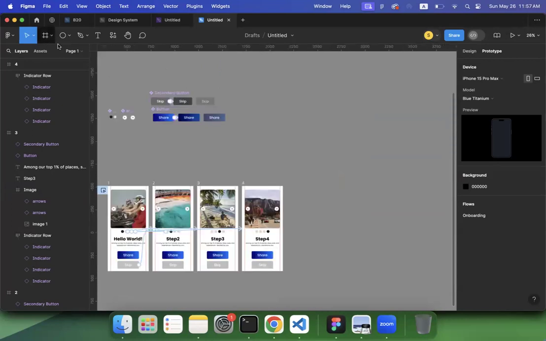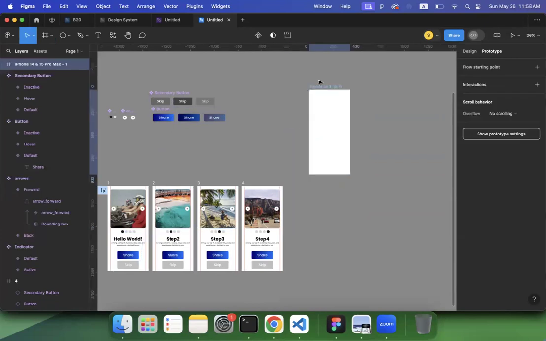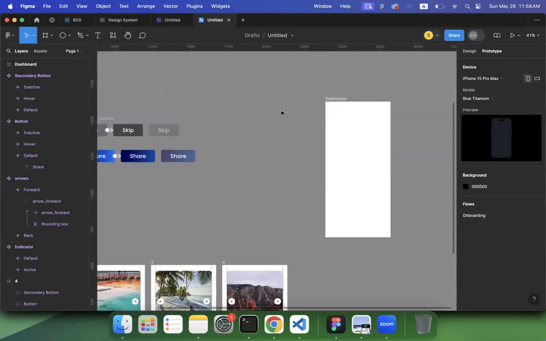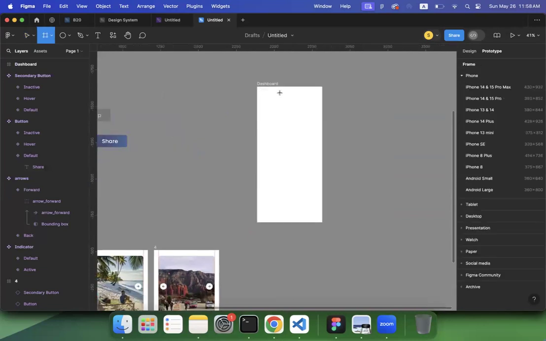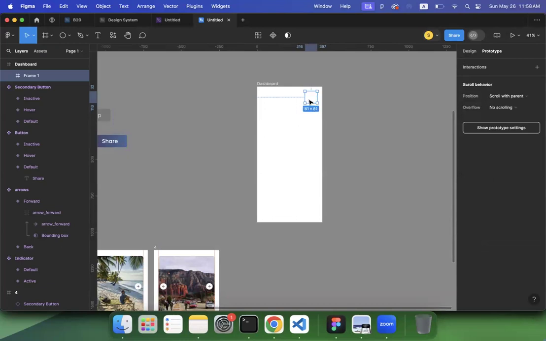Let's use another card. I'm going to use this one. Let's say this is my dashboard for my design. The first thing I have is my user image. I'm going to place it right here, and search for an image.